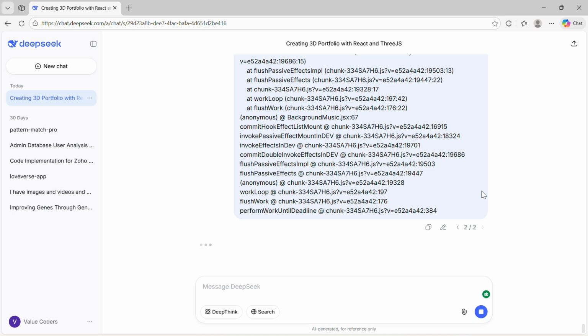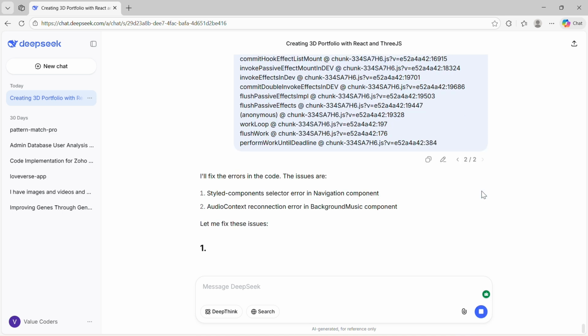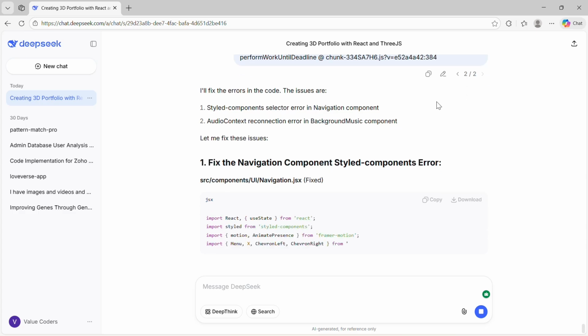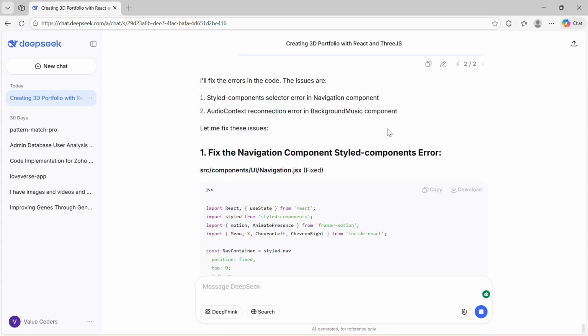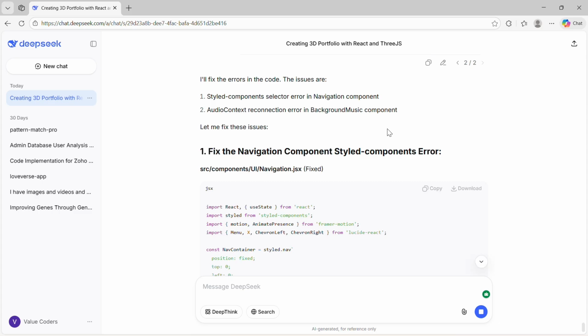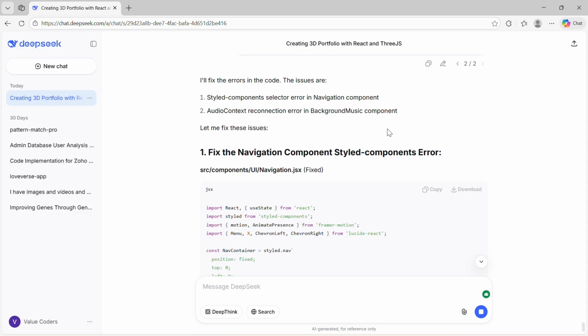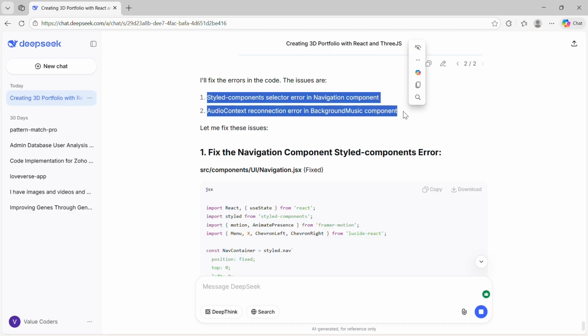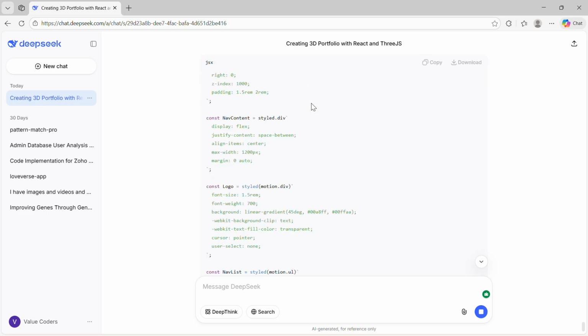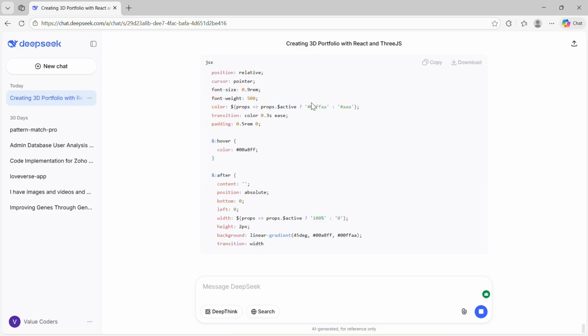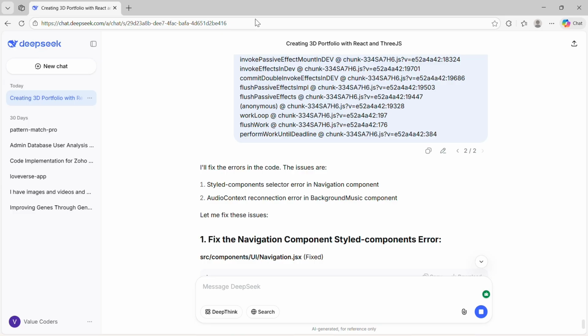Let's check the error. Okay, we currently have two errors. One is audio context and another one is in the navigation. So fine, let it complete.